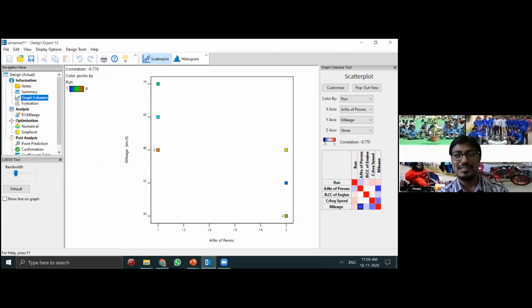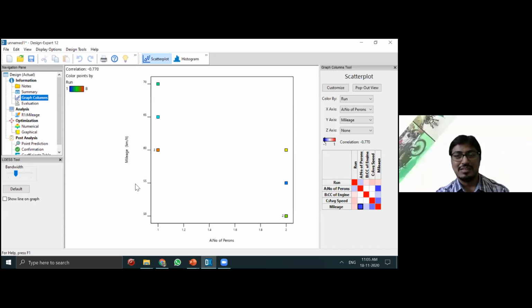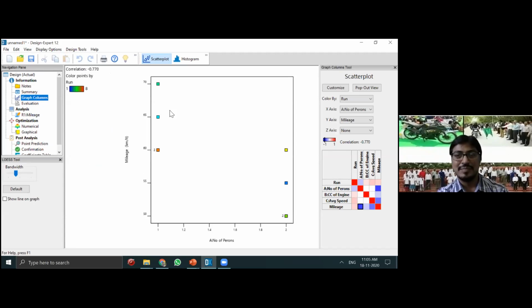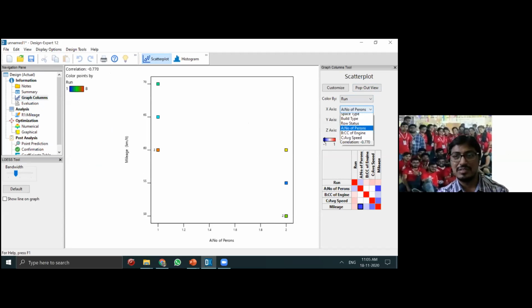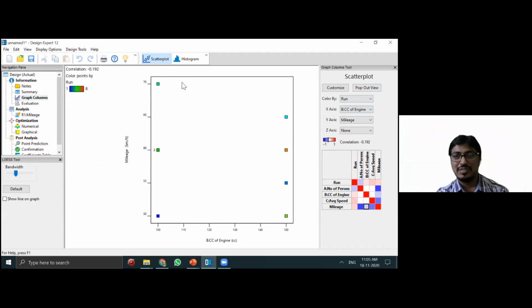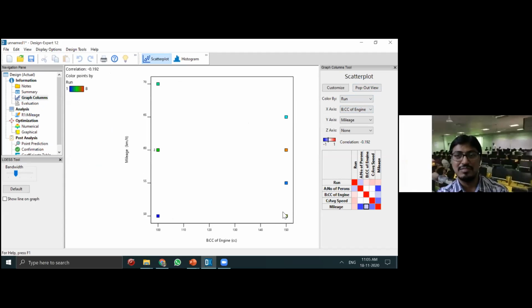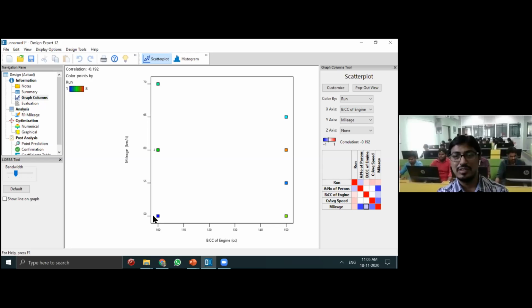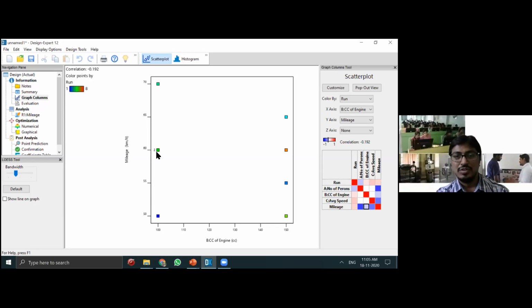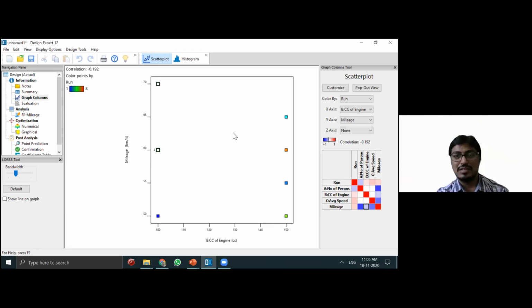And then, how did you mention the values, what you have entered. For one person, what would be the mileage? And if I change, the x-axis is number of persons. If I change this number of persons to cc of engine, then have I entered the points correctly? For 150, I have 4 readings, 1, 2, 3, 4. For 100cc, I have 4 readings, you see 1, 2, 3, and then here it is 4. So 4 readings I have entered here.